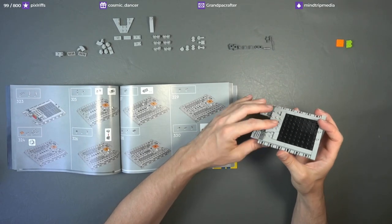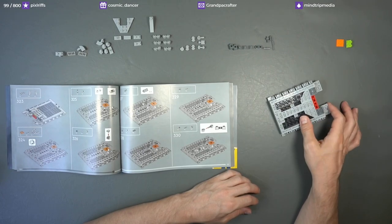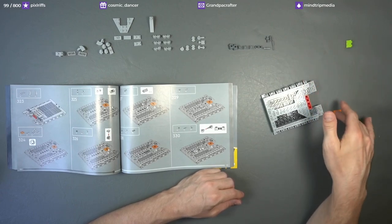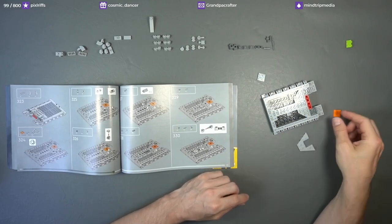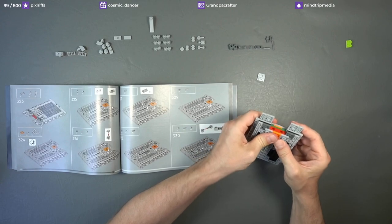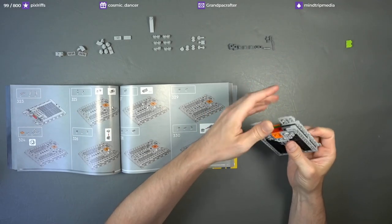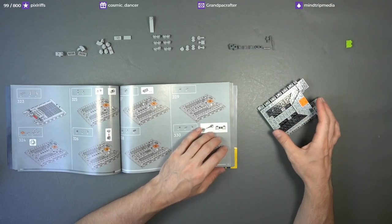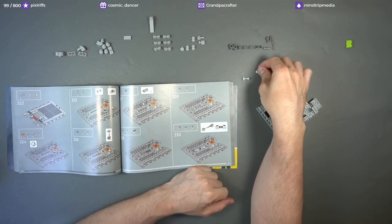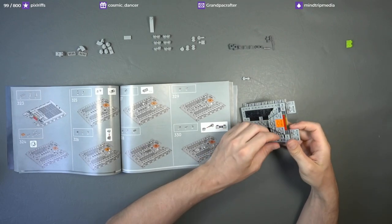I really like these details, these layers of different angles. Creates that nice gap. Cool. All right, all the back details. I think that goes there.